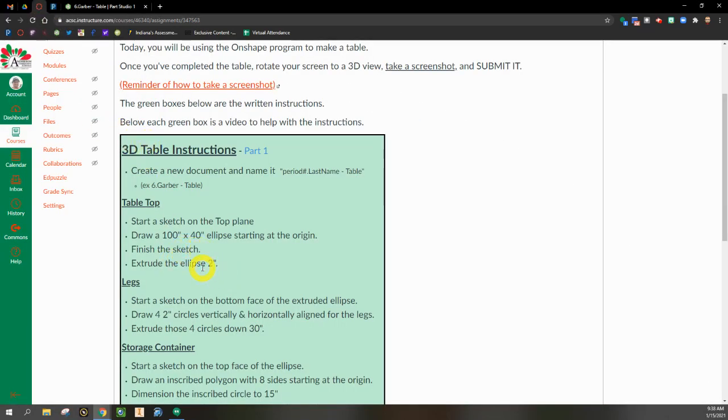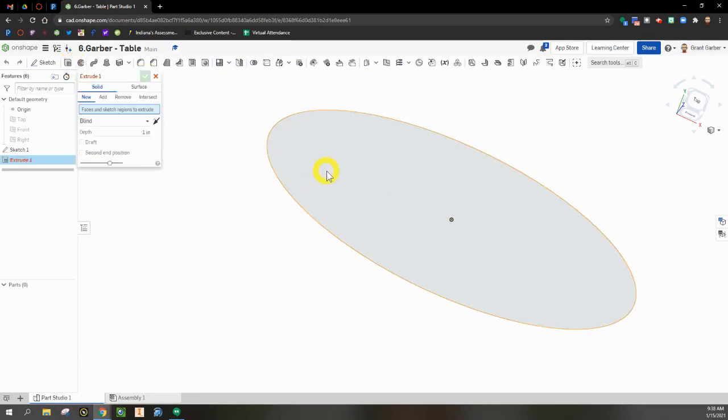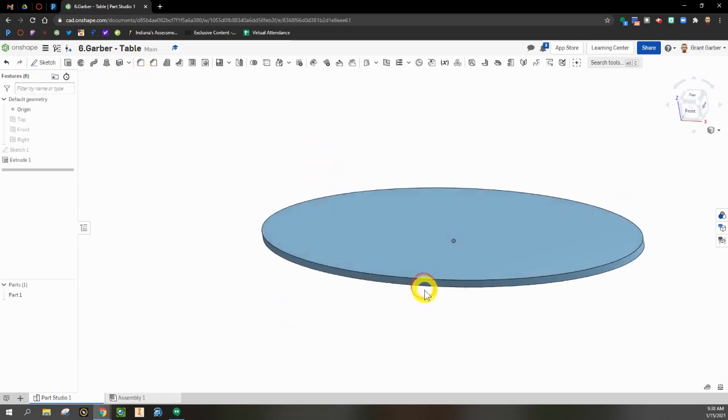Okay, finish the sketch and extrude 2 inches. Finish the sketch, extrude my ellipse by 2 inches. Oh, I don't have anything selected. Let's select the ellipse. There we go, 2 inches. There is the top of my table.